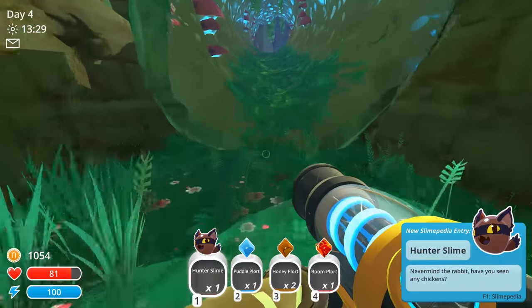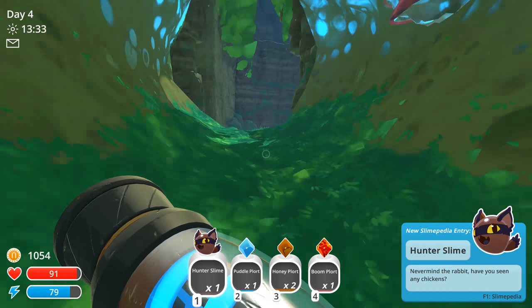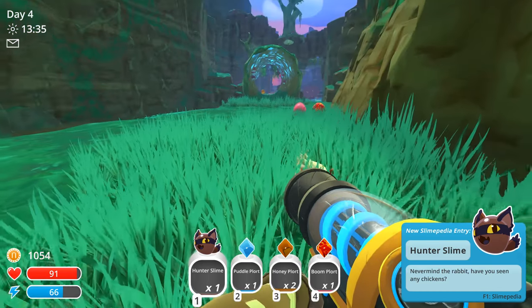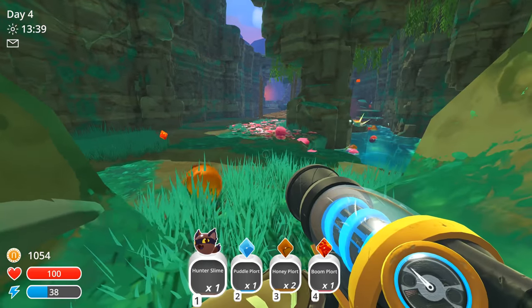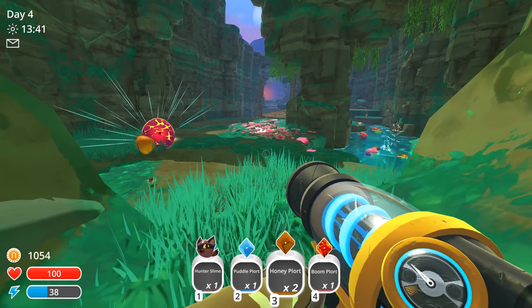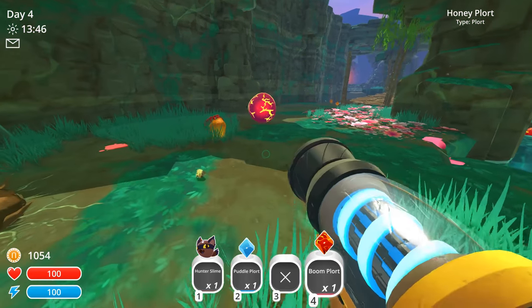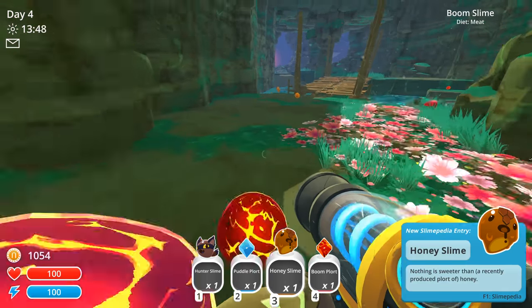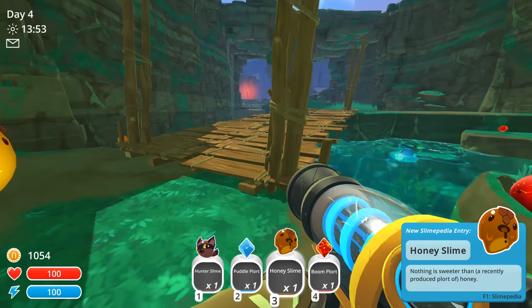Never mind the rabbit, have you seen any chickens? They're so adorable! Okay. I'm gonna need chickens too, I wanted that hunter though. Should I grab some honeys while I'm here? Or should I just grab their plorts? Let's make honey hunters. What do you say about that? Honey slime, come here, there you go. And there's a few more puddles in there, I don't really have any use for puddles.